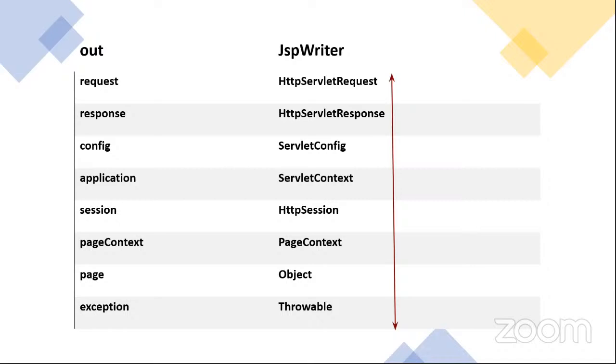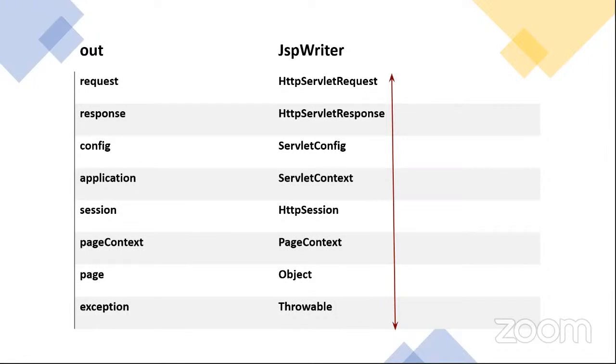Inside the service method, or inside doGet or doPost, we pass HttpServletRequest and HttpServletResponse, right? Here we don't need to pass any syntax or structure like that. JSP technology itself provides a predefined object called request, and response, which is the same, from the HttpServletResponse interface.